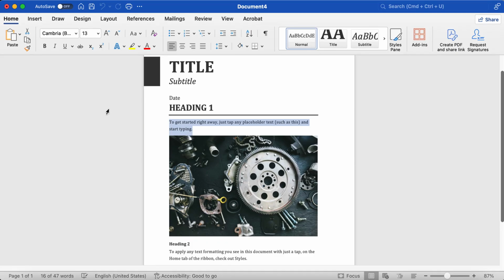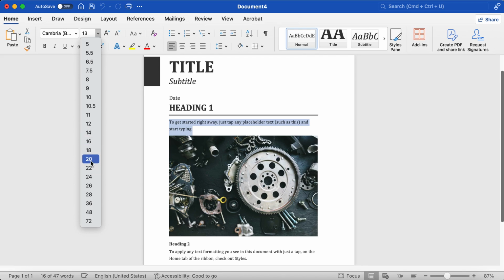Next, go to the Home tab at the top of the window. That's where Word keeps your everyday formatting tools. In the font group, look for the font size box. It sits beside the font name and shows a number, like 11 or 12, indicating the current size of your selection. Click the drop-down arrow next to that box to see a list of common sizes.